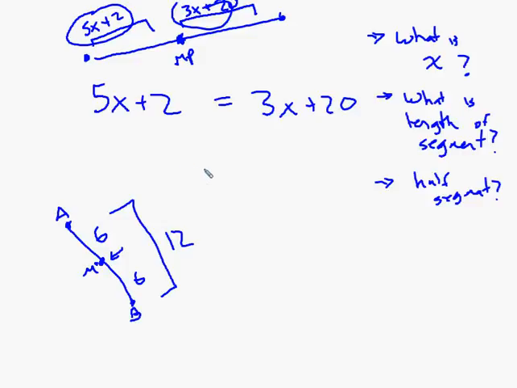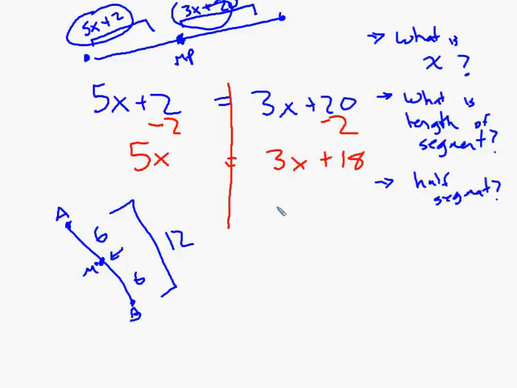Now I solve for x. Who remembers from algebra class what we do first? Victoria. What you would do is you combine like terms, such as you subtract the 2 and the 20. We could do that. We subtract 2 from both sides. Sure, we could start there. So on the left I have 5x, and on the right I'm going to have 3x plus 18. Now she said combine like terms. I would have said, well, there's no like terms on the left, there's no like terms on the right. I get x's to one side. That's what I normally like to do. Get all my variables to one side.